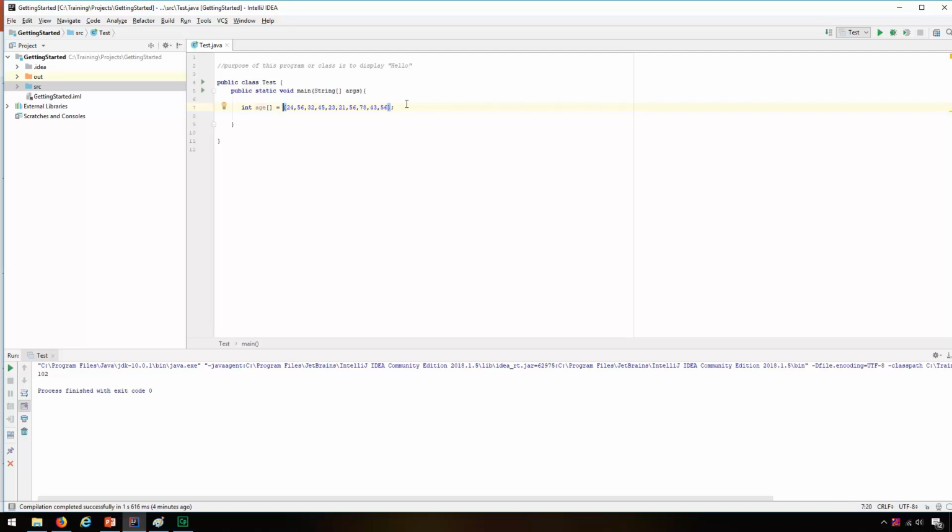Now this single variable has stored all 10 values with the same name, age. But how do we display the values? If I want to get any particular value, it is accessed using its position number.